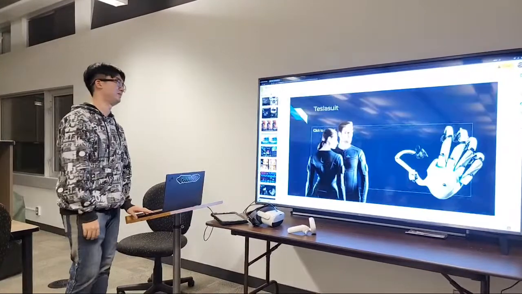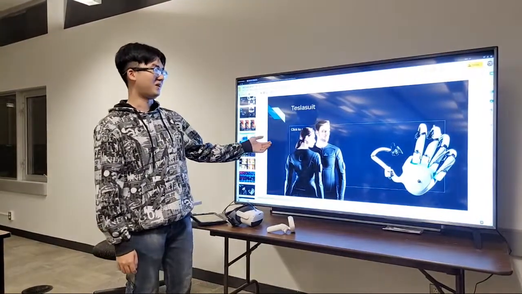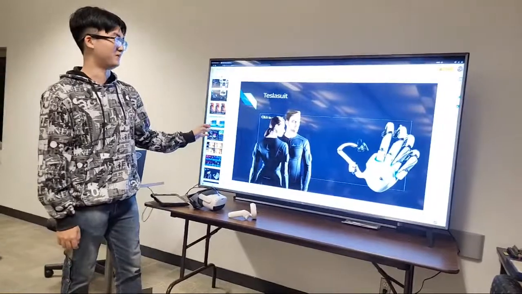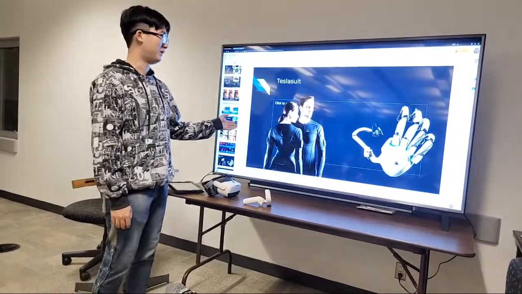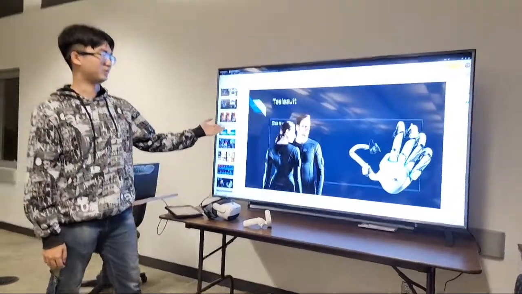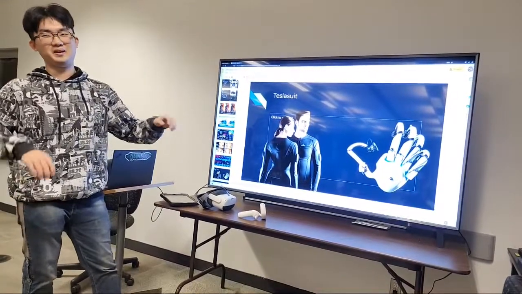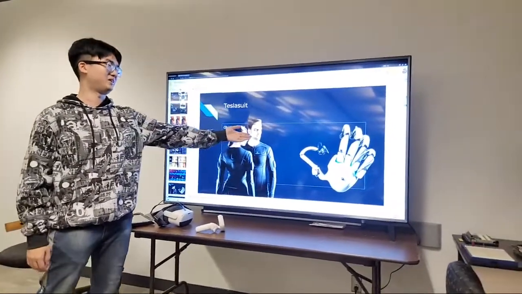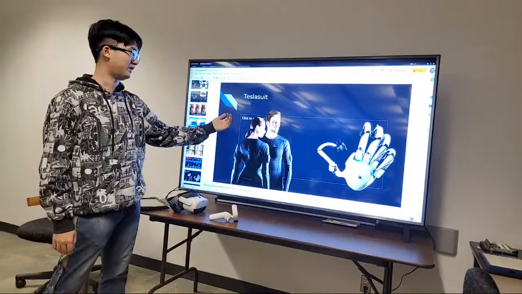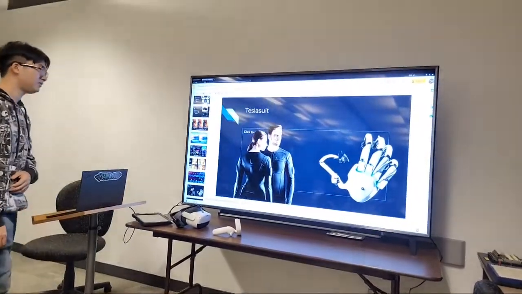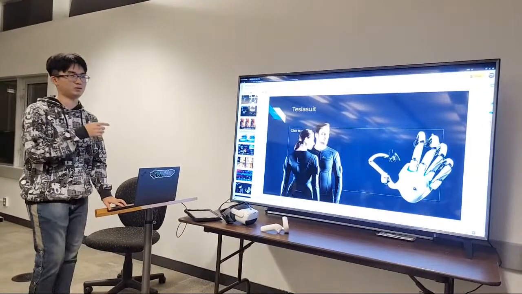Yeah. I guess next slide. So this is something even cooler. It's haptic clothes and haptic gloves, but they are super expensive, even more expensive than the running machine. I have never tried them on, but it seems cool. If you use this to play a swim game, you will feel like you are swimming in something. You can feel the haptics and force and probably temperature change, but they are thousands of dollars.